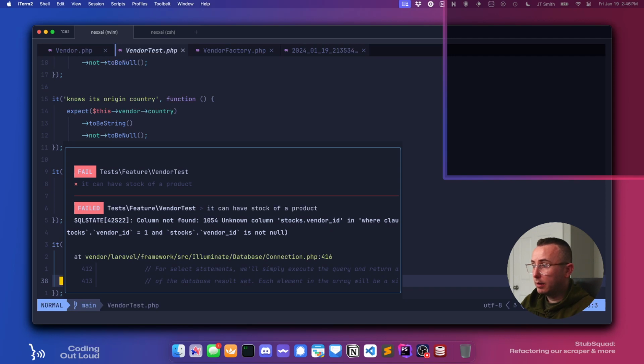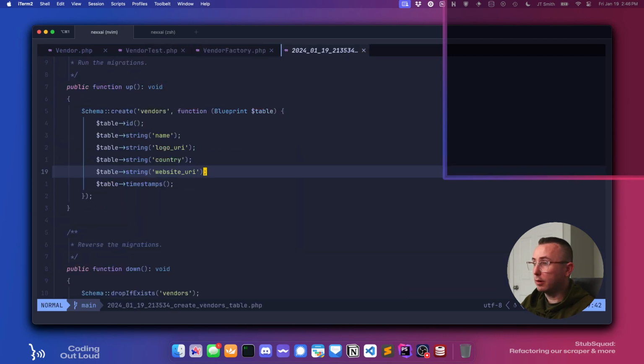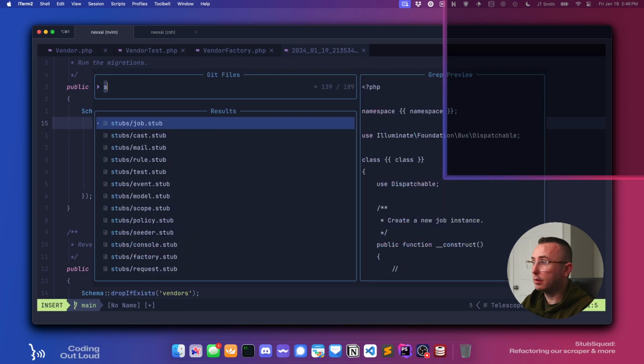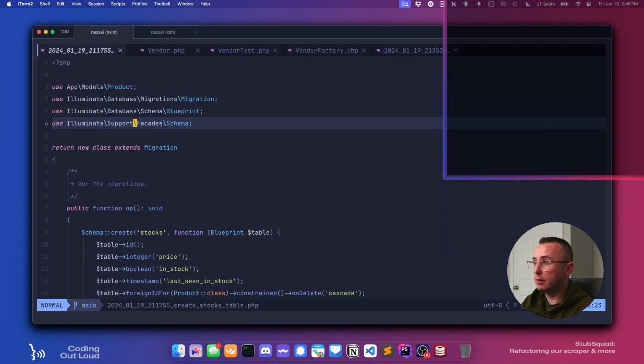Unknown column, yeah, that's right. So we got to add it to our, so this is actually going to be on the stock migration. So stock, create stock.